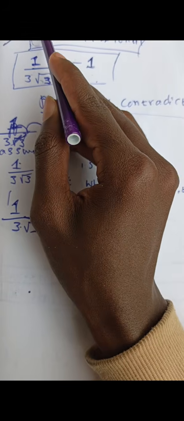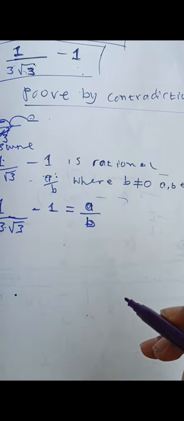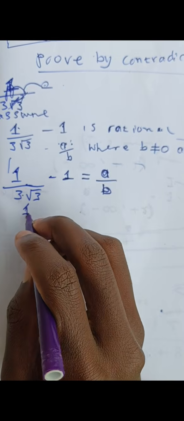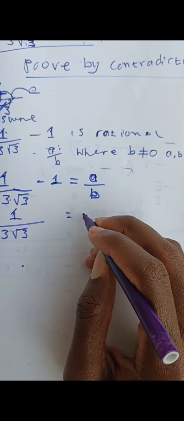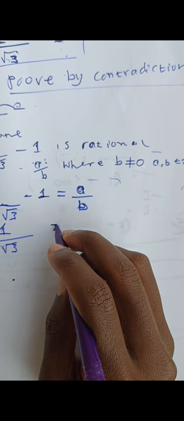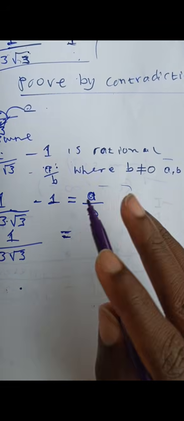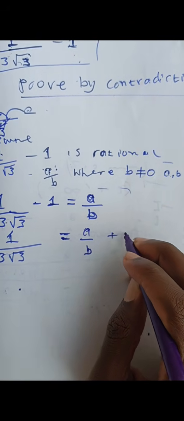So observe the first statement. What is there in this situation? Square root of 3. So here we make square root of 3 the subject of the formula. I'll begin by taking -1 to the other side because I just want to remain with what has square root of 3. And that student who texted me, sir, this question I don't understand, come on, there's a video on this YouTube channel. Even there I explained A over B plus 1.